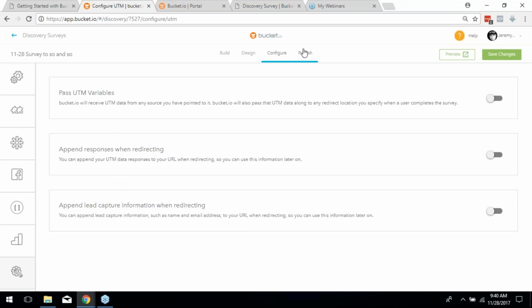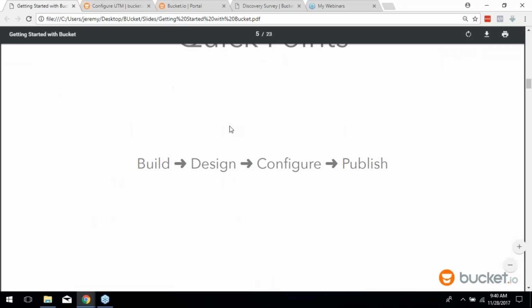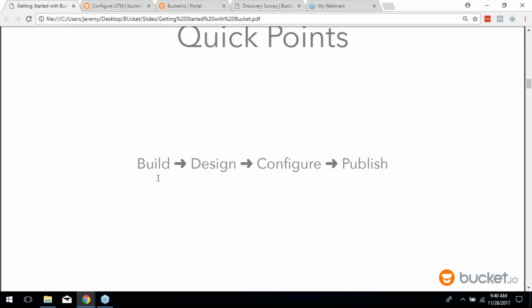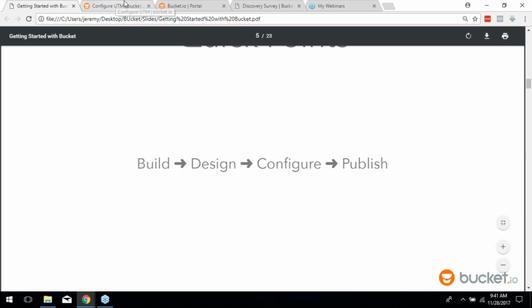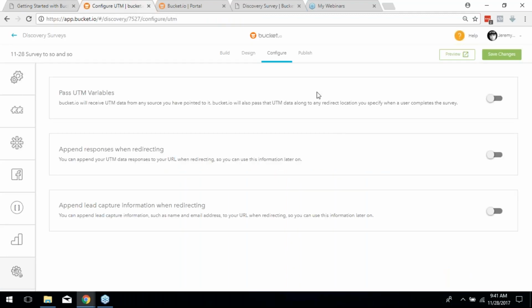All right? Now, once you're done with the configuring, let's recap what we've done so far. We have built, added the questions, thank you pages, all that. We've got that created. We've hit the design where we put our logo up, background images, make sure everything looks the way we want it to. You've got the configure screen where we added the marketing for the links. We've renamed our survey to be something we can easily find later, and I'll show you how important that is in a second. And we've done all the configuring. It's connected to our email service provider. Now it's time to publish. We're going to go publish.